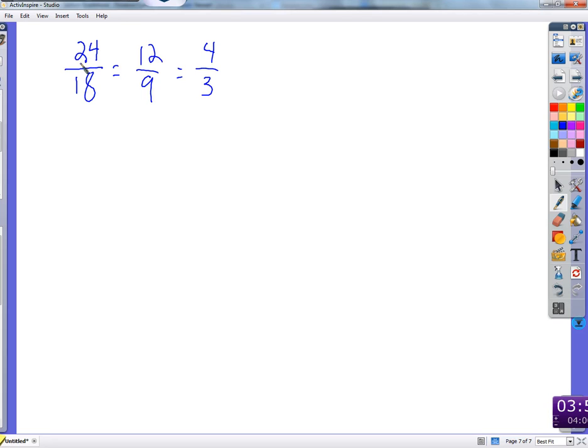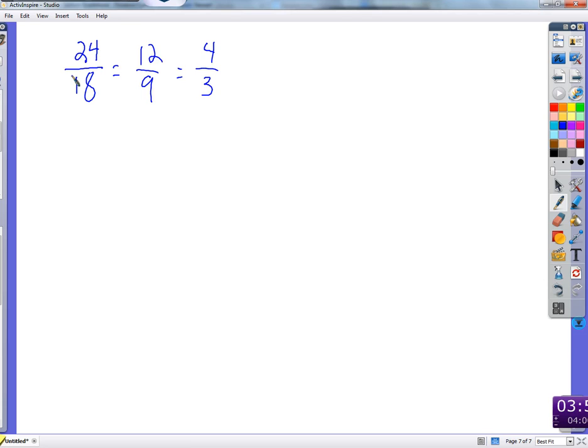How can you prove that 24 has a factor of 2? How do you show that 2 is a factor of 24? Aside from dividing it by 2, how do we show that it's a factor? It's an even number. Okay, it's an even number. Even numbers are divisible by 2, so it's a property of even numbers. Okay? But the definition of what a factor is, like, prove to me that 2 is a factor. How do we do that?